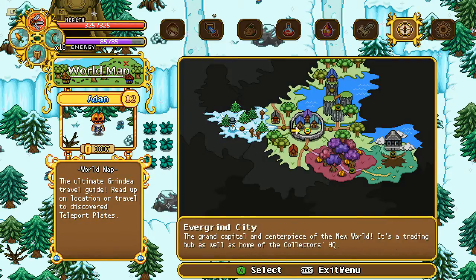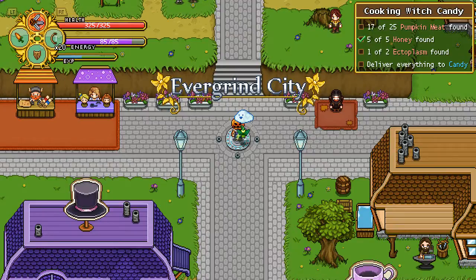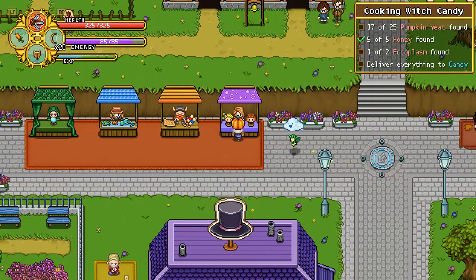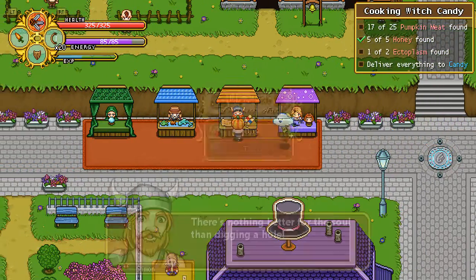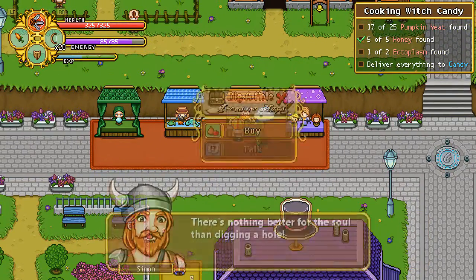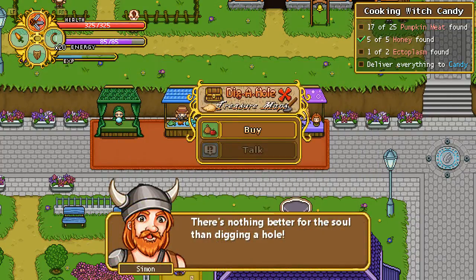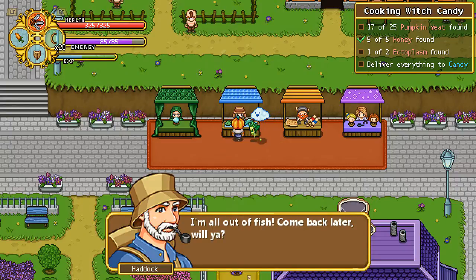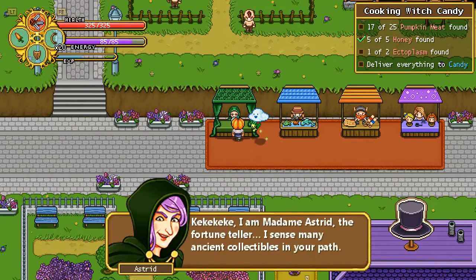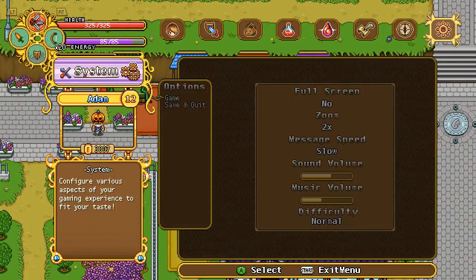Here's our map. There's a fast travel system. So let's travel to the main city of Evergrind City. And this is kind of your town hall where you can do some character customization. Oh, this is treasure maps. Anyways, so a few different things there. And then this is just our options where we can save and quit.